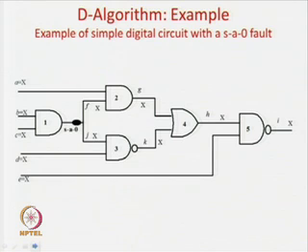So, what is the idea behind this? The idea behind this is to try out all the choices. That is why this D algorithm is called a very expensive algorithm, because you might have seen in the last few module lectures that sensitize, propagate and justify were successful in all these steps. But in today's example we will see that it is not the case. Many times you will have inconsistency and then you have to try many other alternatives. And generally a circuit has a lot of fan outs.